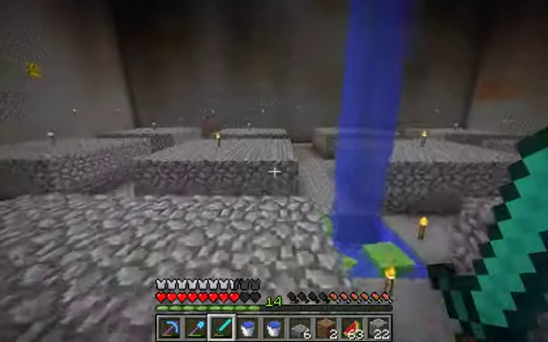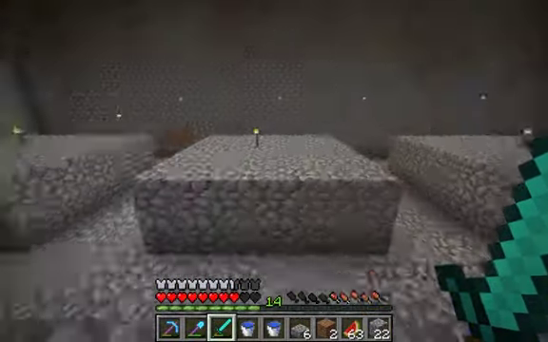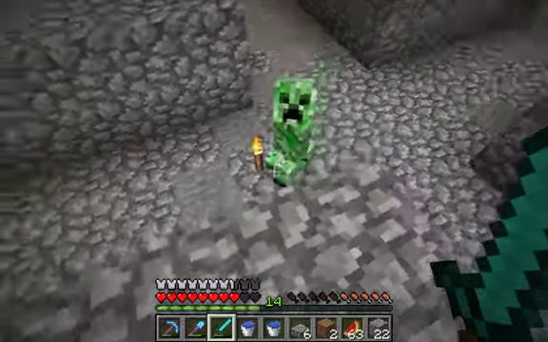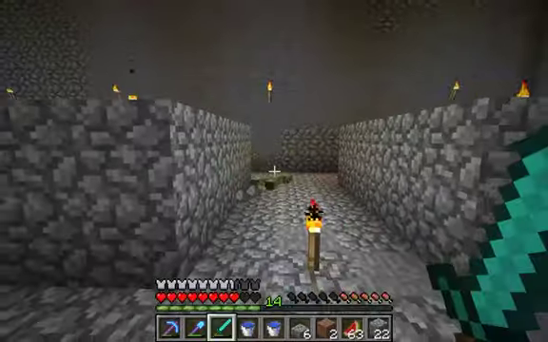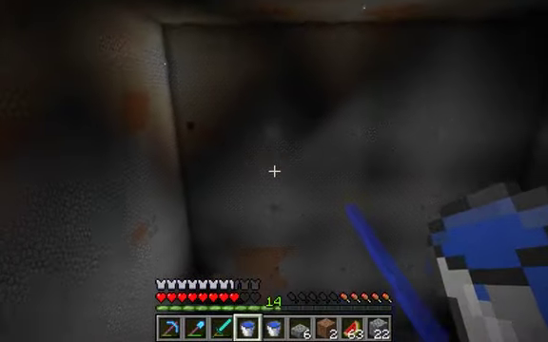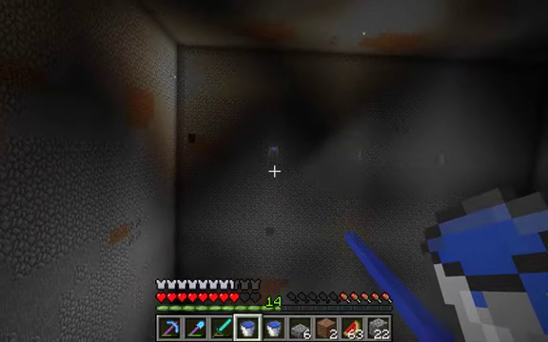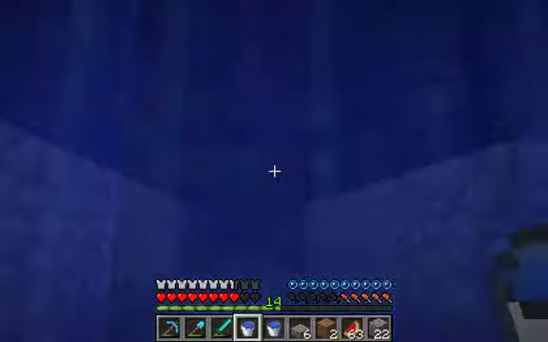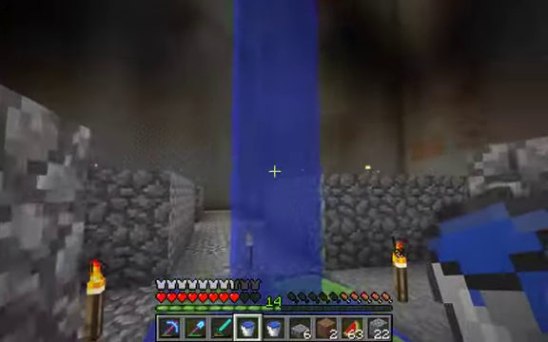Hey, as you can see, the light does not perfectly prevent mobs from spawning. Yeah, that's right. But it helps. Anyway. That's not what I wanted.